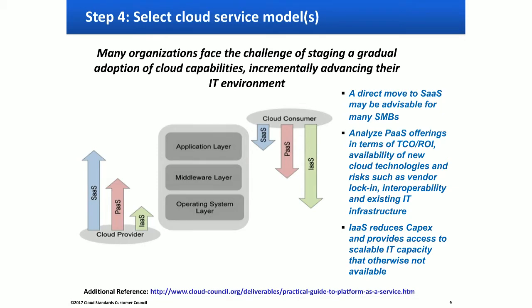Infrastructure as a service, right at the bottom then, is obviously the basic compute capabilities. You're effectively buying servers in the cloud, you're buying disks in the cloud, networks, and if you have experience and skill available to manage the whole stack for your applications, then that can be a good cost-effective option for you. And you can get all the benefits of cloud computing by using that layer of infrastructure as a service. That will allow you to get scalable IT capacity. That will be a difference probably from what you might have in your own data center on premises.